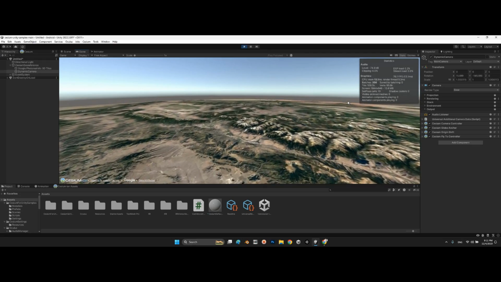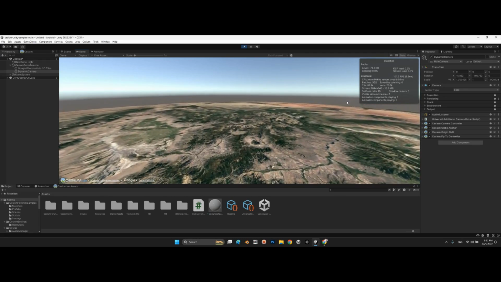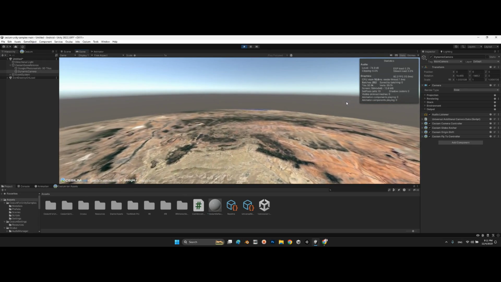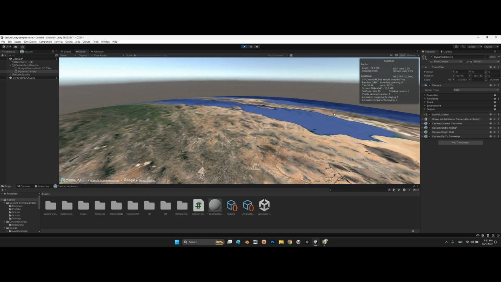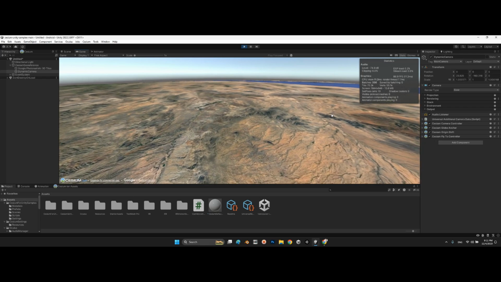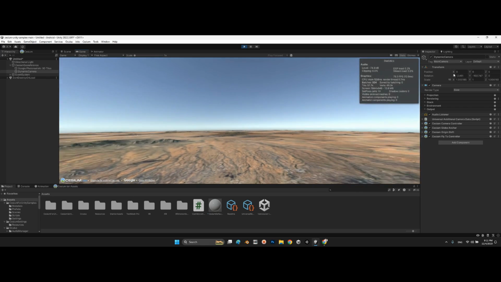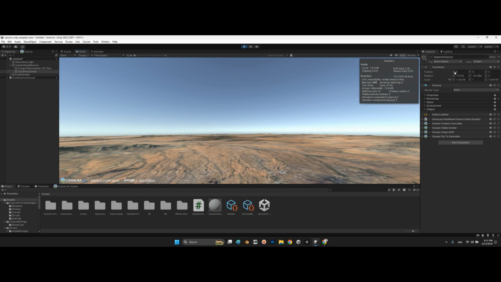With this method, we can fly, for example, 10,000 kilometers over the realistic Earth, okay, without going outside of the positioning system of Unity, because as you know, the positioning system of Unity is limited.